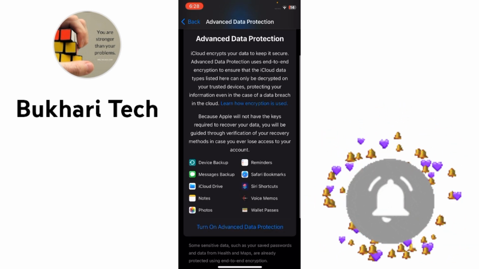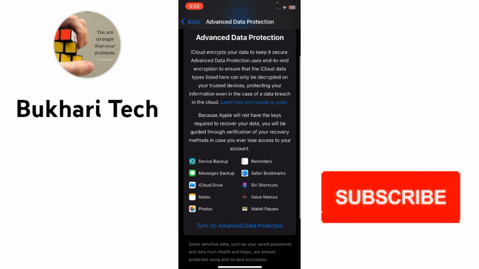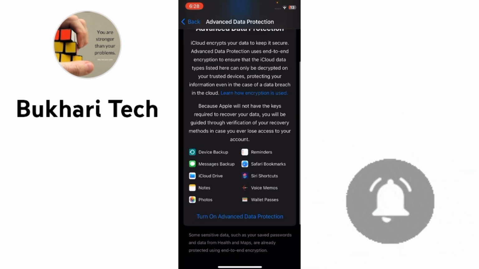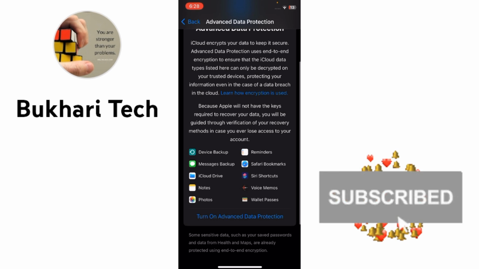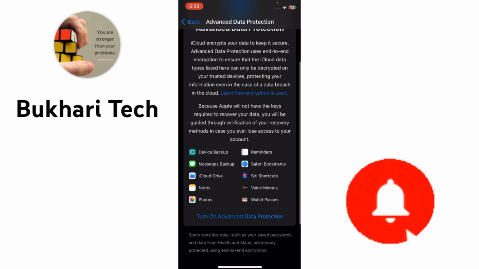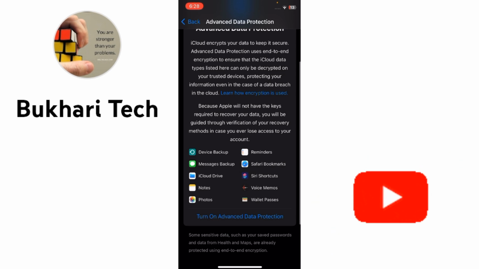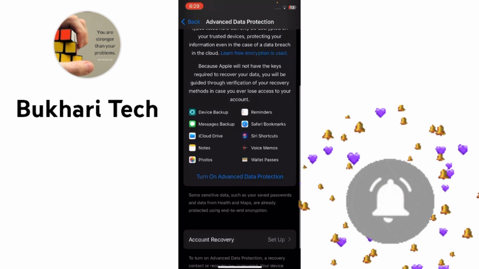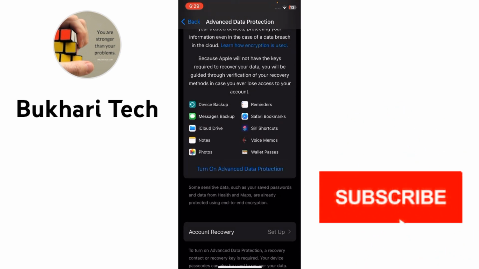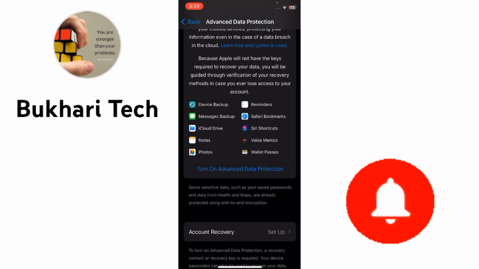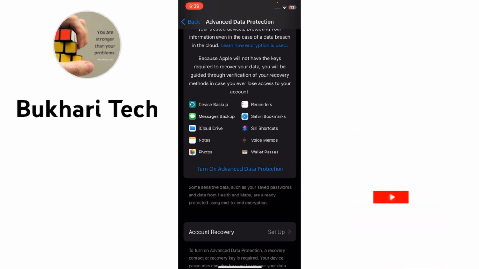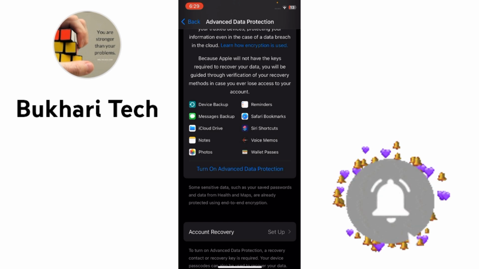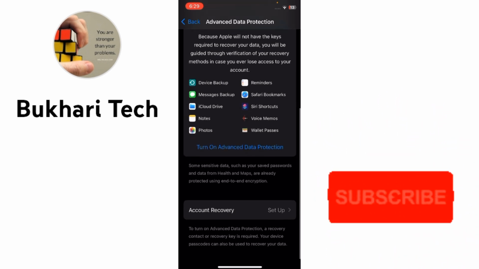Advanced data protection uses end-to-end encryption to ensure that the iCloud data types listed here can only be decrypted on your trusted devices, protecting your information even in the case of a data breach in the cloud. Because Apple will not have the keys required to recover your data, you will be guided through verification of your recovery methods in case you ever lose access to your account.